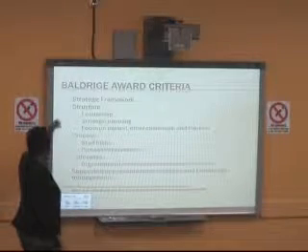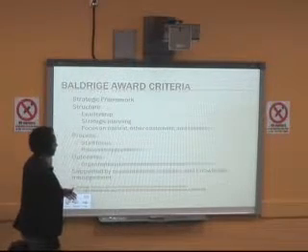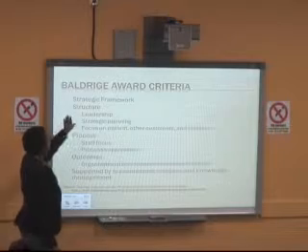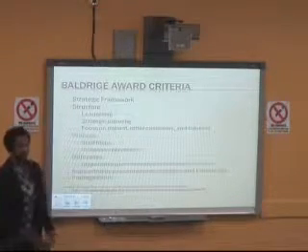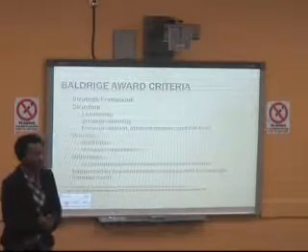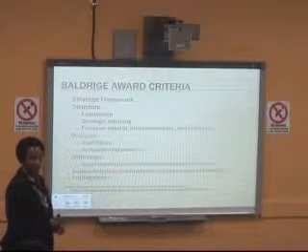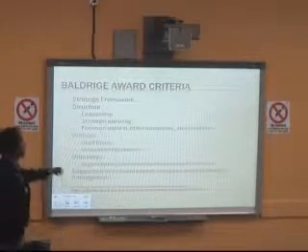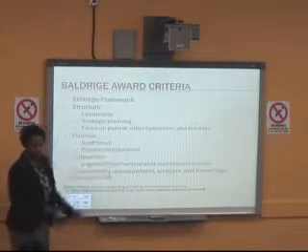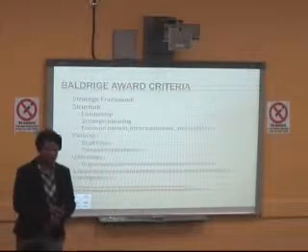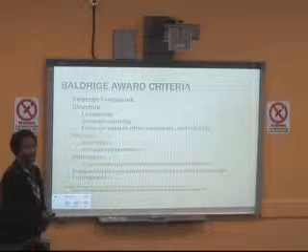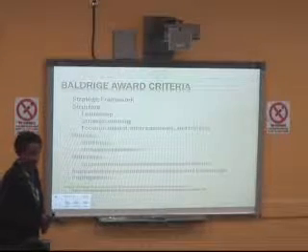And basically, the award looks at these criteria. So they look at the strategic framework of the organization. Now, we talked a little bit about strategic framework and an organization's mission, vision, and values. So for this award criteria, they're looking at your framework to see, is quality included in your mission anywhere? Is it your mission to provide high-quality health care to your patients?